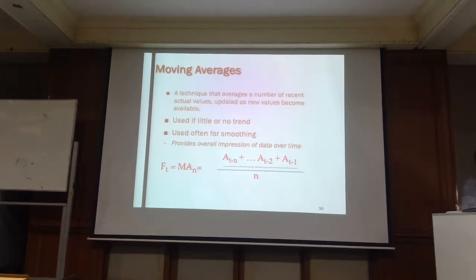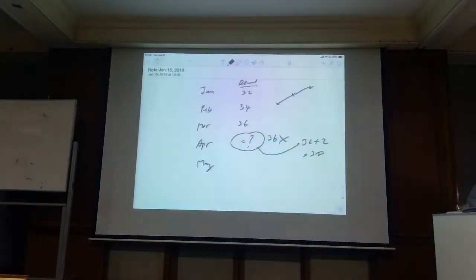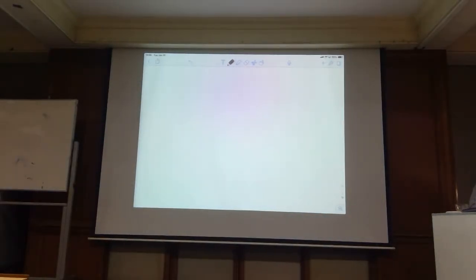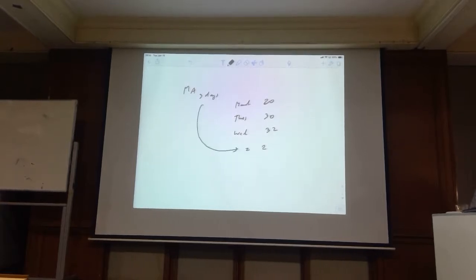For example, I will show you here. Let's say I want to find the moving average of 3 days. I have the data: Monday, demand equal to 20; Tuesday, let's say 30; Wednesday, about 32. If I try to find the moving average of 3 days, this equals 32 plus 30 plus 20, divided by 3, something like that.